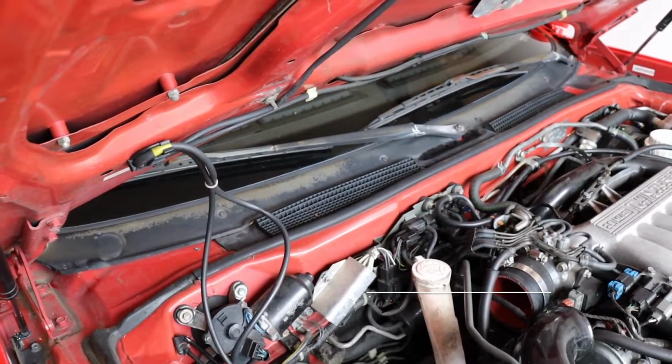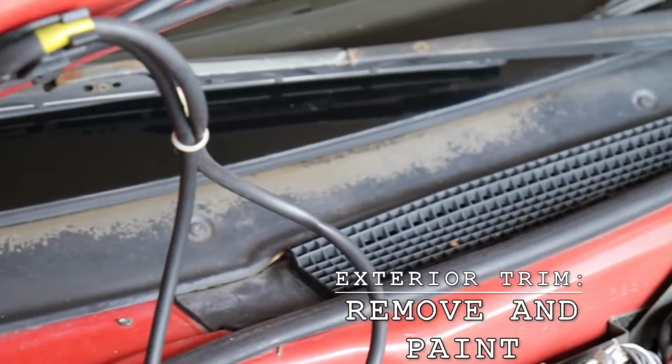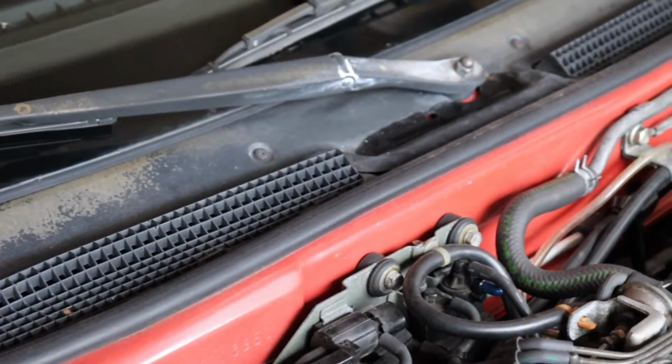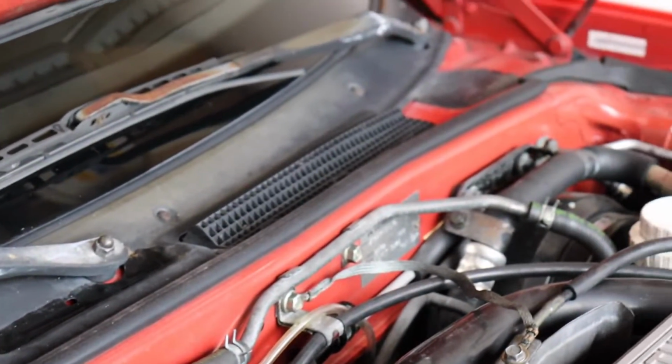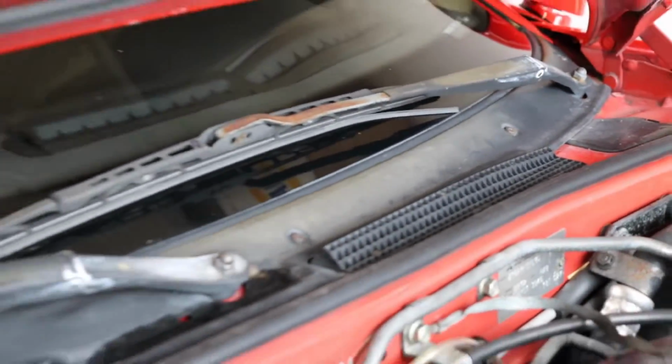So we've got a lot of trim I want to restore to actually make the car look great. Right here, this kind of windshield under tray. Paint's completely faded off. Sand it down, repaint it. Same with the windshield wipers. We've got some pretty good kind of rust fade there. Same deal. Sand them, paint them. It'll make it look really nice.